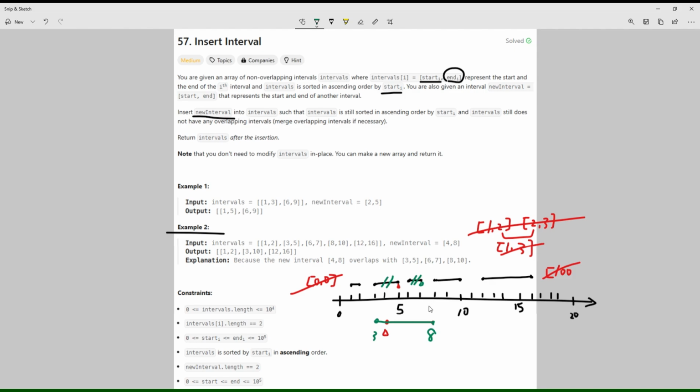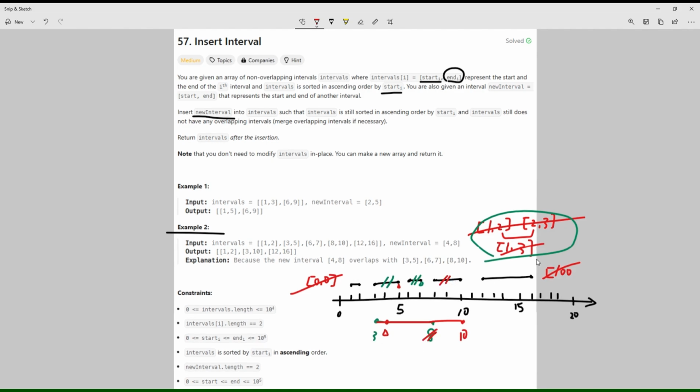And then when we come to the next interval, we will have 8 to 10. In this case, as we mentioned in this edge case, if two intervals share the same value on the ending value and the starting value, we will reckon that they overlap. So we will merge them using the same algorithm, and we will extend this red line here, and it will be 3 to 10, and cross out this interval.